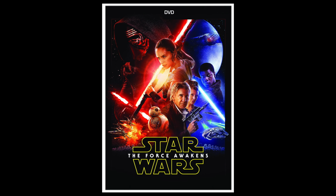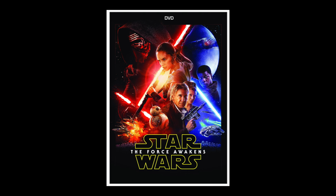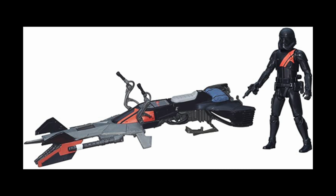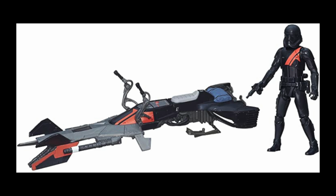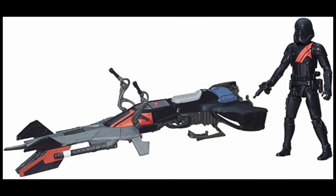What else is altered in the modern films to match merchandise is unknown, and it's especially hard to call if it's done during development. For the release of The Force Awakens in 2015, Hasbro brought back the mini-rig concept, which had been very popular during the Clone Wars line. One such vehicle was a black First Order stormtrooper with a matching speeder bike, the design of which was taken 4 years later and used in Season 2 of Star Wars Resistance.